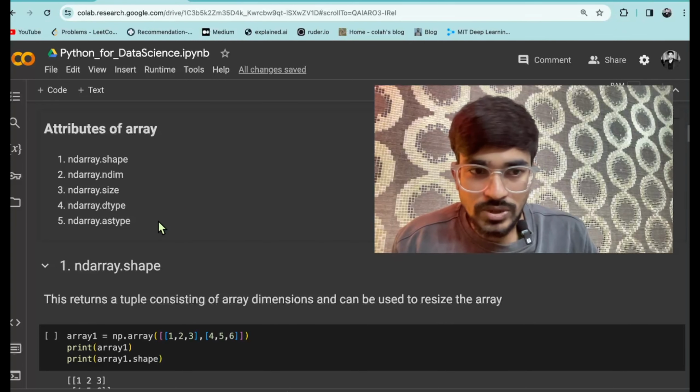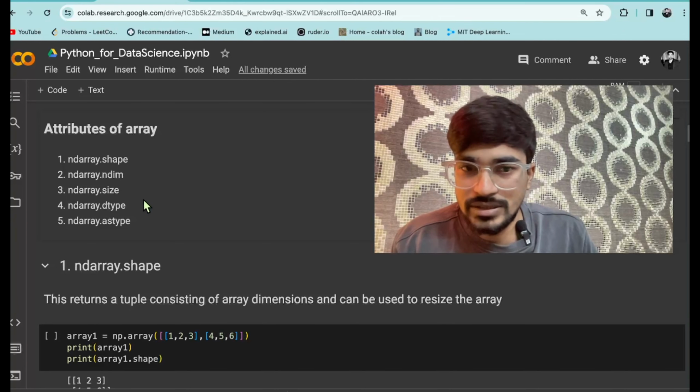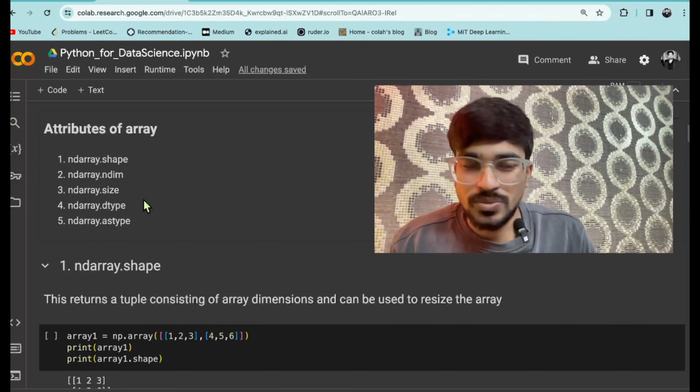Whatever attributes, methods and functions I introduce here, it is not practically possible to remember all of them. So what we do here is see how we can use those things. But when you require them, you can just search on Google and you will get all the attributes and methods you want. You just have to know how to use them. By using them again and again, you will eventually remember them.